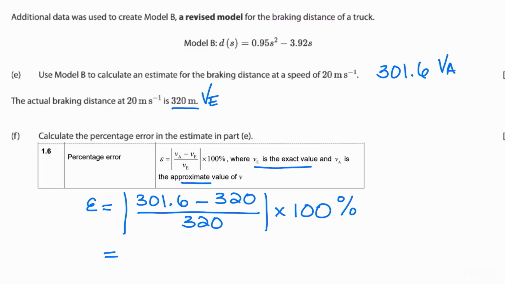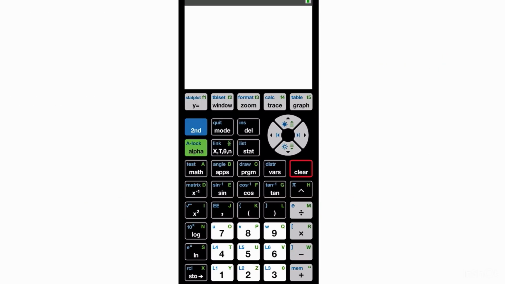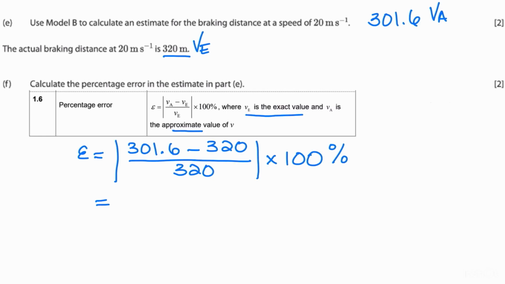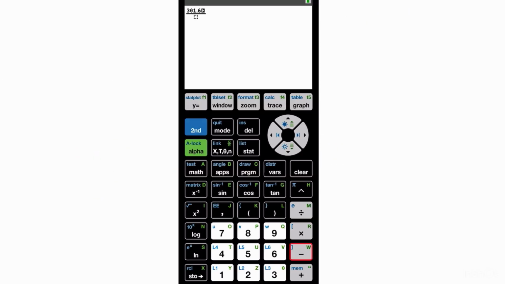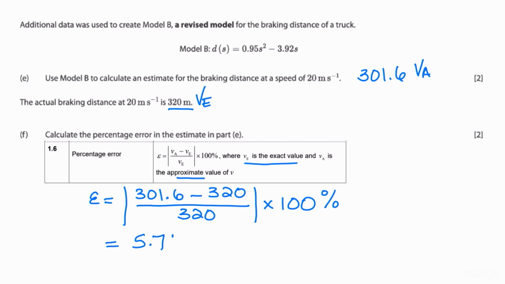Let's go ahead and put this as a fraction in the calculator. On the graphing calculator in the TI-84 model, I can go to alpha y equals and I can enter this as a fraction so I don't make a mistake. 301.6 minus 320 all divided by 320. And remember, this gets multiplied by 100. Again, there's no 100%, and I am not going to put absolute value in the calculator. However, absolute value is distance from 0, which means that the answer is going to be positive 5.75. So back in your paper, you're going to put 5.75%.